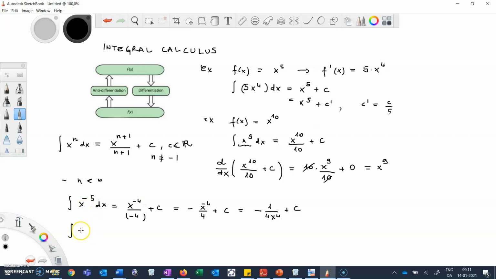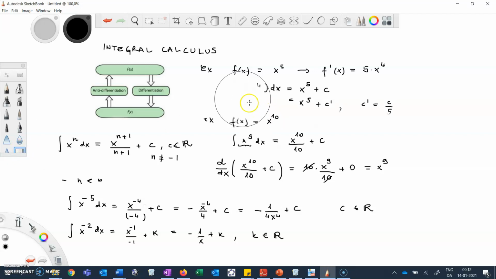In the same way, of course, the integral of x to the power of minus 2 dx again is going to give me x to the power of minus 2 plus 1, which is minus 1, divided by minus 1 plus a constant, k belonging to R. I forgot here, c, it's belonging to R. And then in this case, I'm just going to have minus 1 over x plus k, where k is just a real number.